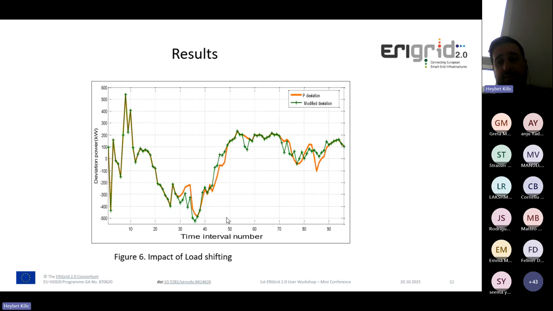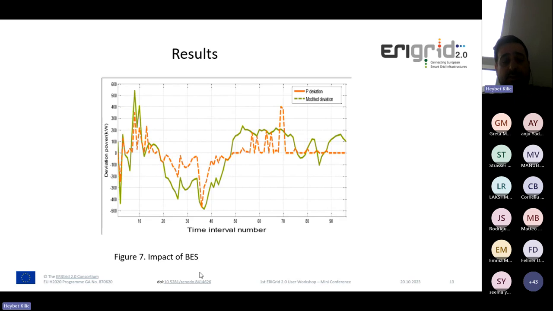The results shown in figure 6 indicate a small improvement in the overall deviation of the actual load profile from the predicted load pattern, considering only the load delay demand response strategy. In this second scenario, it is assumed that 60% of the total residential consumer battery storage systems participate in the demand response program. The simulation results show that the deviation can be greatly reduced by controlling the charge and discharge of the battery.